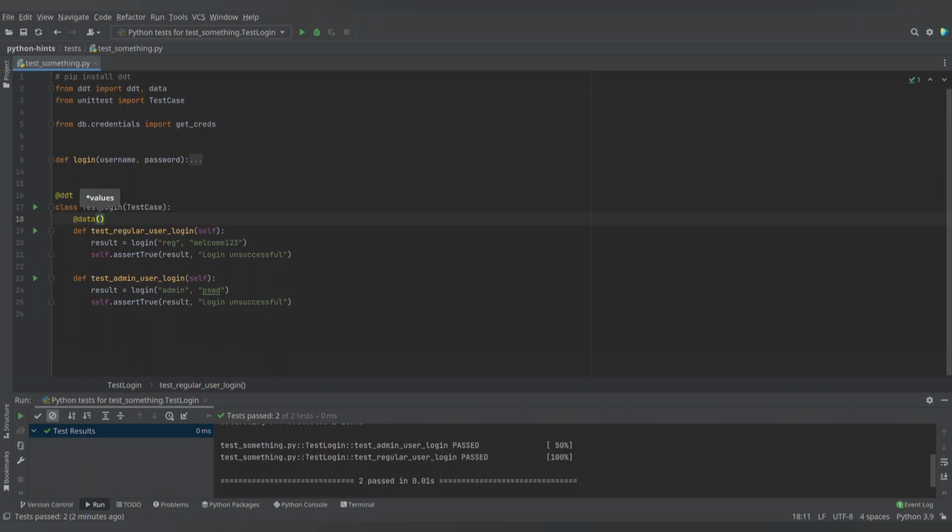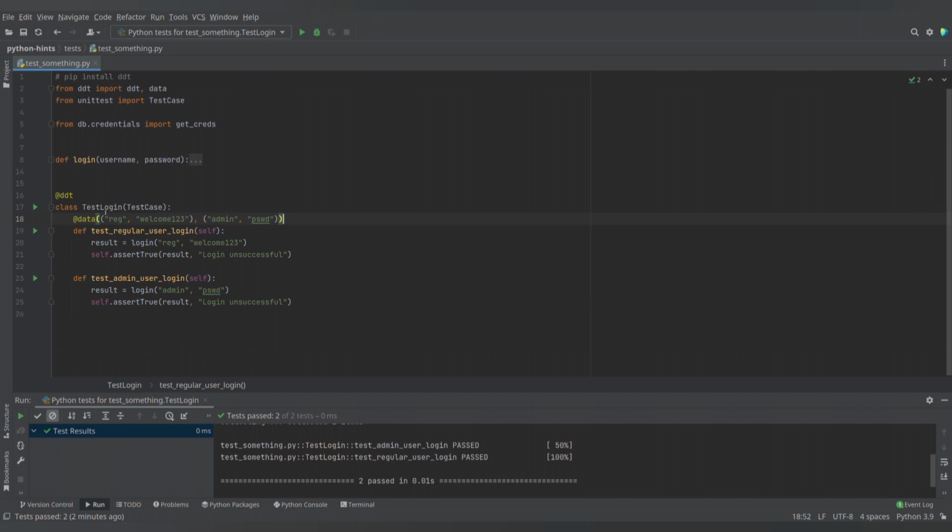So in our case we have pairs of values because we have to specify username and password. So I would prefer using a tuple here. You can use dictionaries as well, it doesn't matter. So let's use a tuple. I will just go ahead and copy this one, put it here. This is going to be our first set of data, and now we can put in the second one.